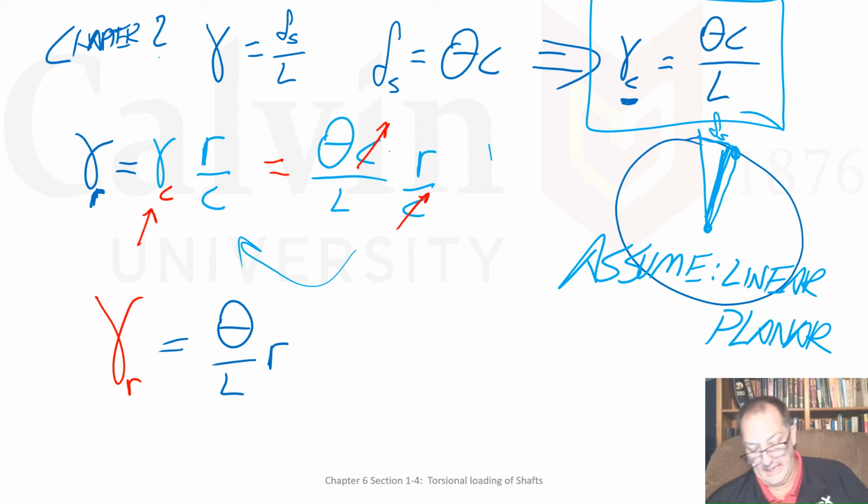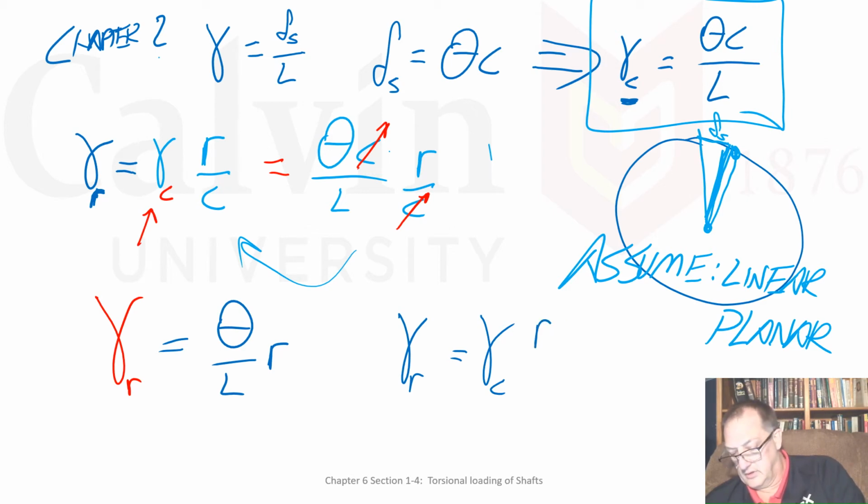And actually, I'm also going to leave that we're going to use this equation too. Gamma at R is equal to gamma at C, R over C, because that'll actually make our derivation go better. I paused it to look at a couple of the next steps. So now we'll continue on. We're going to go back now to our integral. I hate to tell you that, but we're going to go back to our integral.